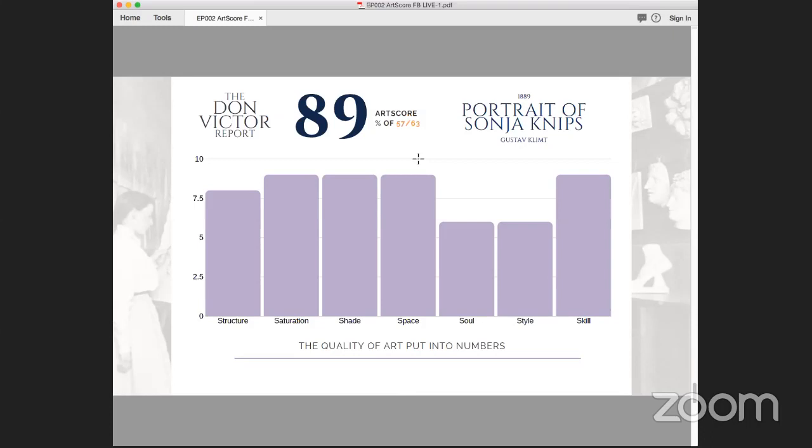And you can see here how his art really was relying on his thinking and his hand skills, and so we call that the head and the hand. But in terms of his style, his soul, that part, he was a little bit weaker at this time, and that's okay because it ultimately builds up where all of that skyrockets, right?